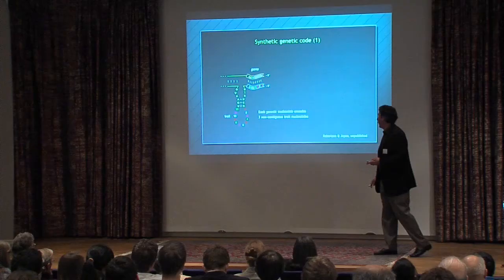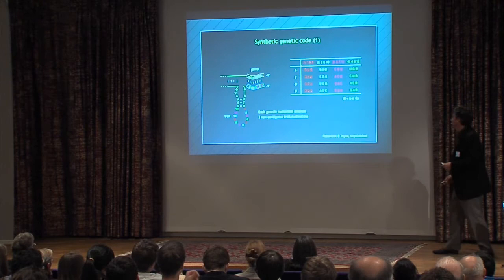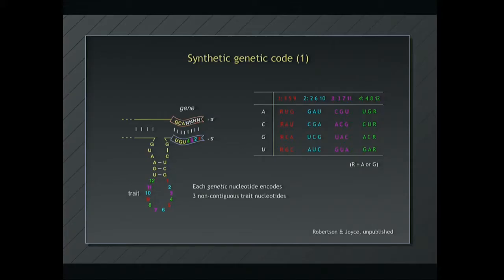And then we need a lookup table. We actually need the code. And here it is. Here's the actual code we implemented. And by the way, the code doesn't have to be the same in each position. It is in biology because that's a conservative thing to do. It's parsimonious. But this is a code we make. So we actually have a different code at each position. Position two, for example, which encodes positions two, six, and ten in the trait. If there's an A in the gene, then it reads GAU at positions two, six, and ten in the trait, and so on. And actually at a certain position, we degenerated between the two purines. It's up to you. You can make all different codes and do code competition challenges and whatever you want. So that's the code.